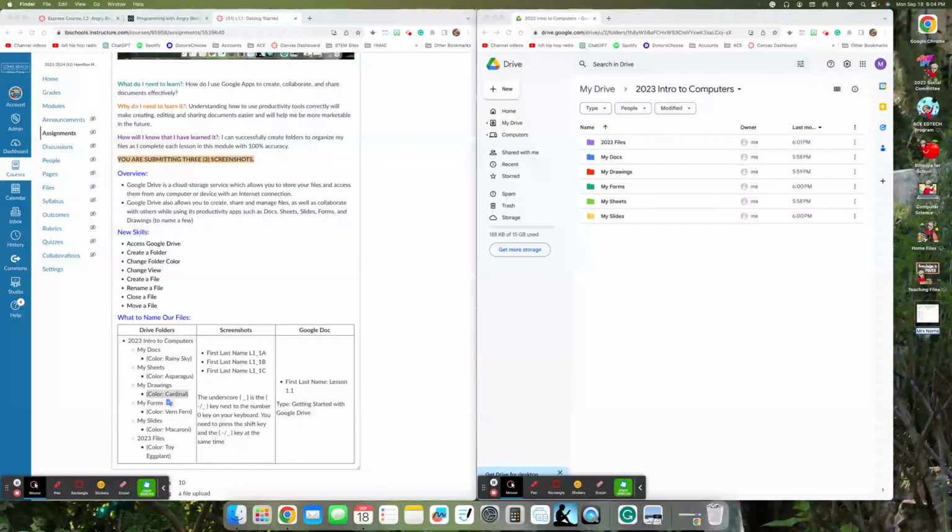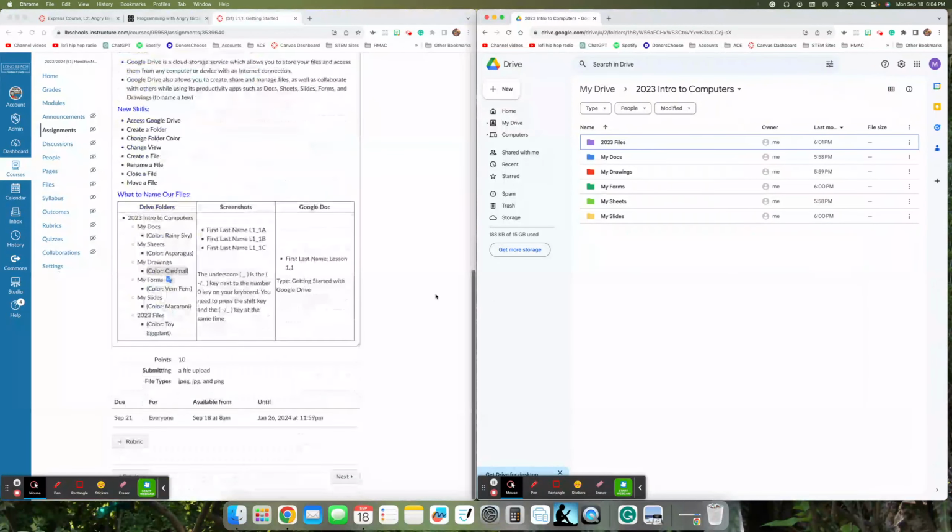You put your own first and last name, not mine, your own first and last name. And then we want lesson 1_1A. And the underscore is on your keyboard. You hold the shift button and click the button that's in between the 0 and the plus sign. So we have capital L, the number 1, underscore 1, capital A. Okay. So we're just going to leave this here for now.